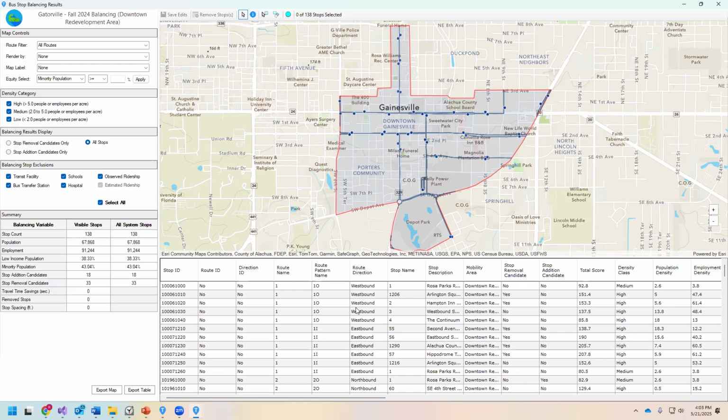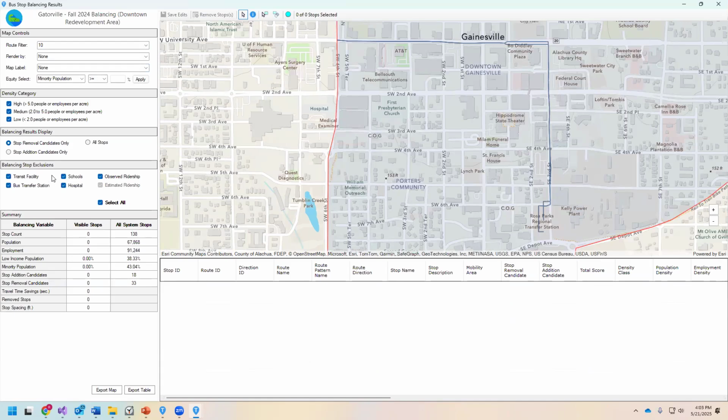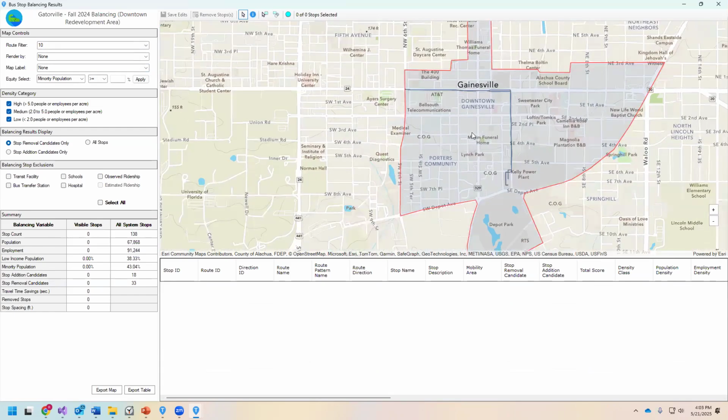All right, so if we select Route 10 from this list. So now we just see Route 10. We just want to see stop removal candidates only. And so basically, we don't have any candidates, what it looks like.